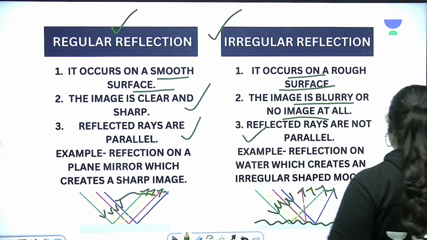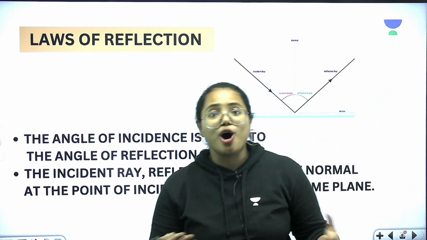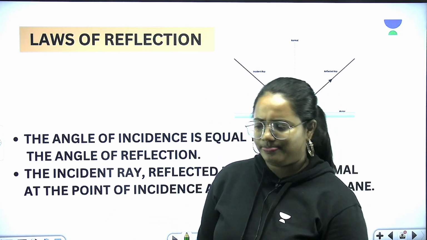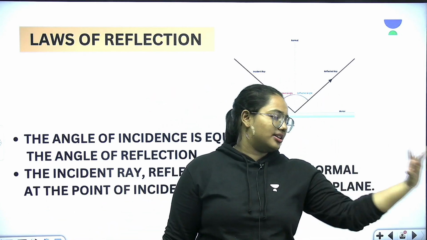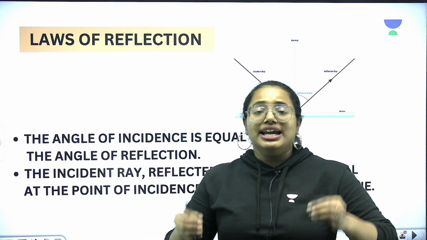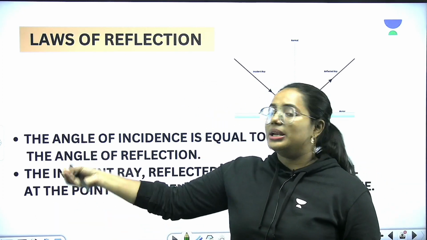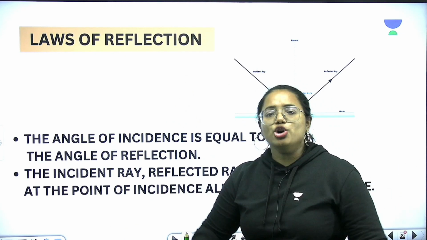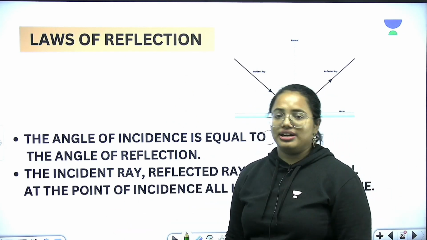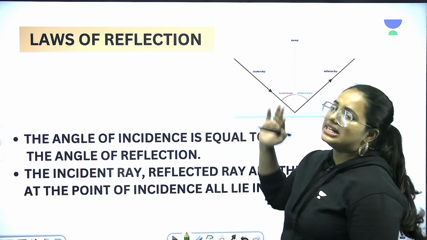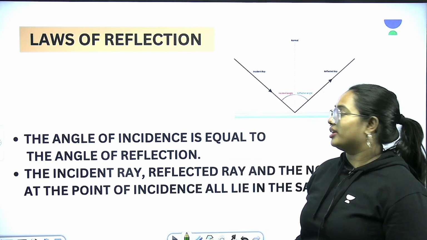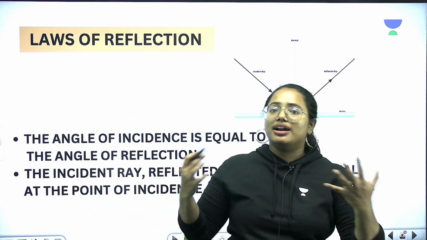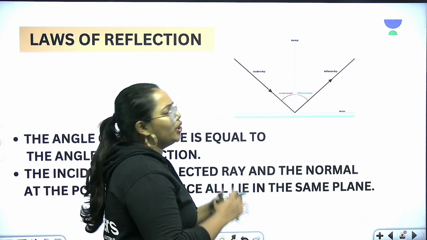Now we are moving towards the next one. It's all about the laws of reflection. Very, very important. So what is meant by the law of reflection? Whether it is diffused or regular reflection, whatever it is, if reflection has to happen, it must obey the law of reflection. So it is applicable to both diffused and regular reflection. Clear? So now let's learn the two statements of it. I know what an incident ray is, what a reflected ray is, what the normal is, what the angle of incidence is, what the angle of reflection is. We know everything about it.